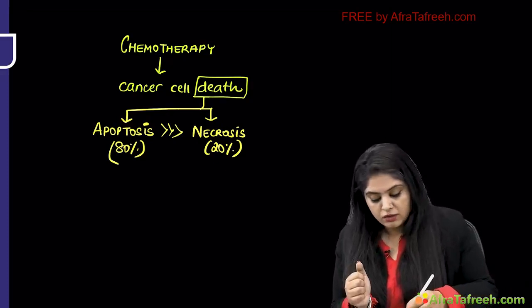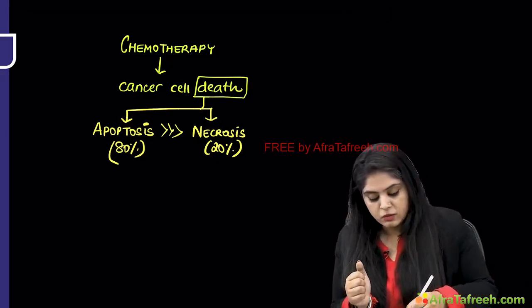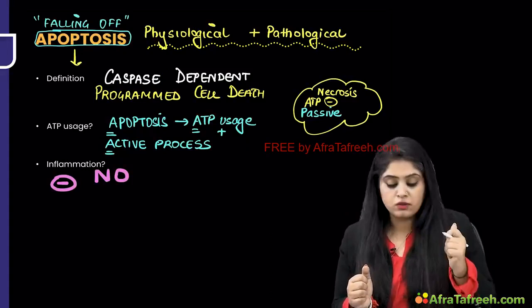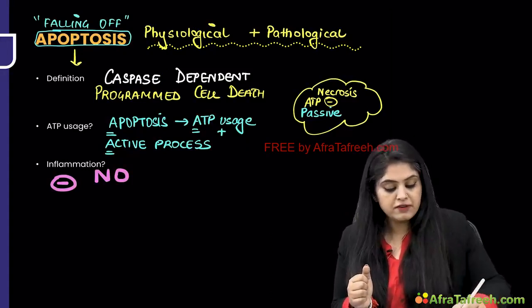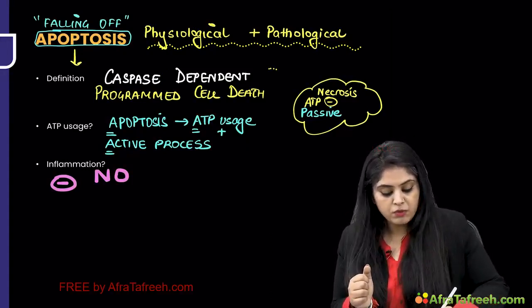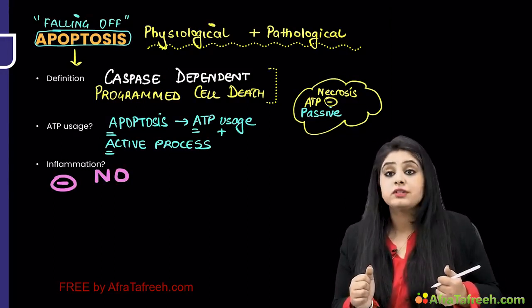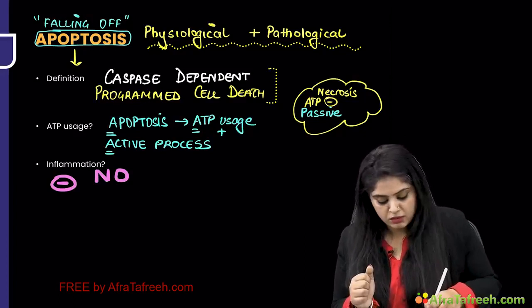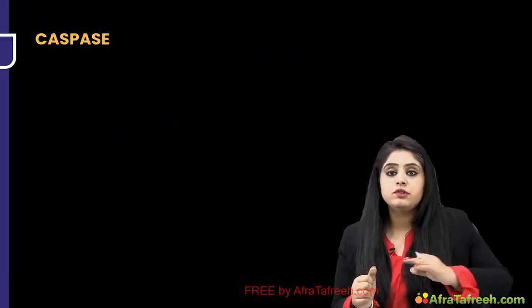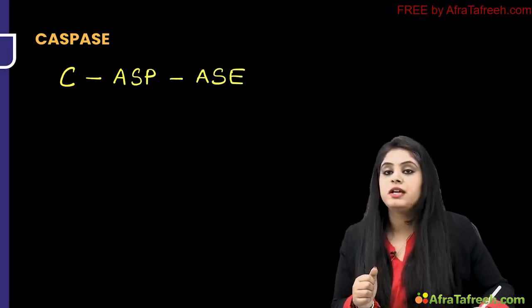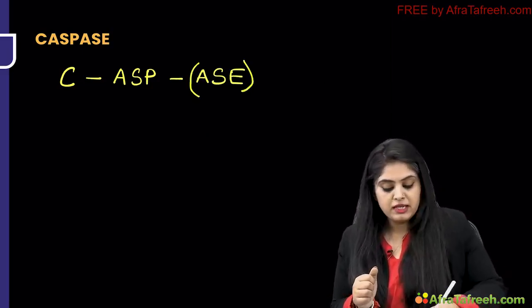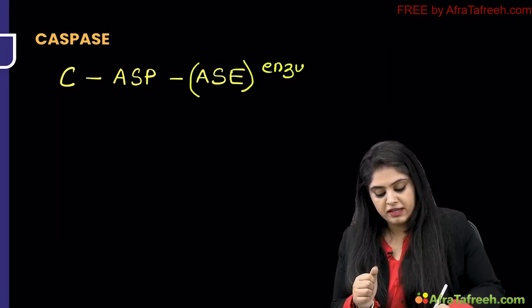Taking you back, so what part of the definition have we covered? The first part where I told you it is physiological and pathological, done. The next part of the definition is that it is a type of programmed cell death, and that too caspase dependent. So now I need to teach you what is caspase. That's the next part of the story. So please remember, we are going to split caspase. How do you write caspase from today onwards? This is how I will expect you to write caspase. What does that mean? Ase basically means enzymes.